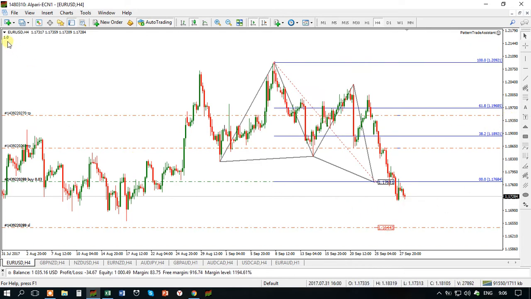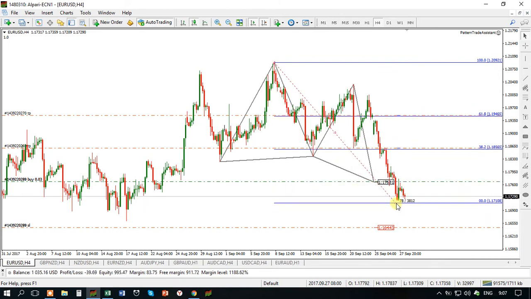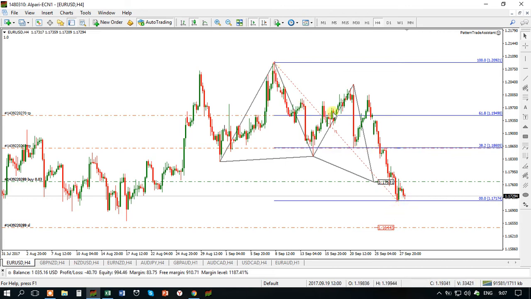The first opportunity is Euro Dollar 4 hour. So this is the entry, stop loss, target 1, target 2, and you can see them being lower than the original ones because we did a target adjustment. It is done this way: Fibonacci should be restretched and new levels are placed.